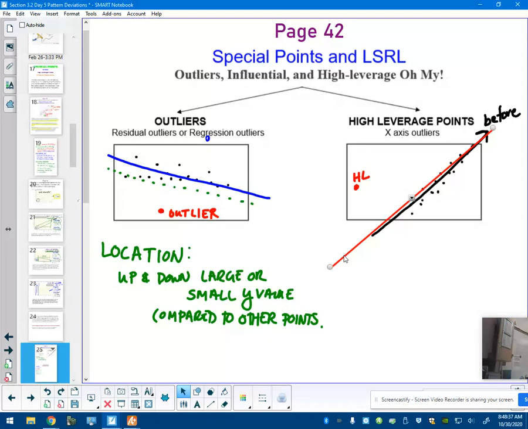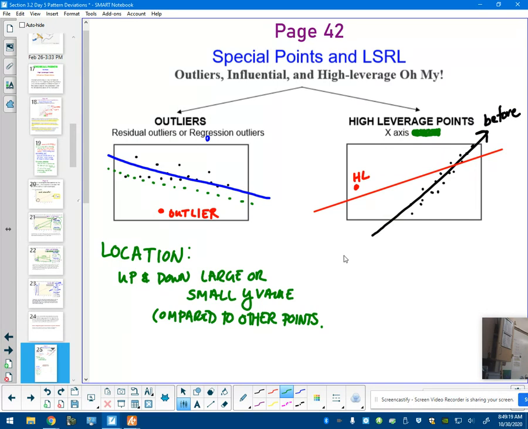So what's going to happen to this line? Can you guys tell? That point's going to attract it, so it's going to lose its slope, but its intercept is going to do what? Increase. And I'm going to make this more like this, because otherwise it's a residual point too. I mean, it's an outlier. We used to call them x-axis outliers. That's why that says that. But for right now, just scribble out that word, because I don't want you to think outlier here, because they don't use that language for this anymore.